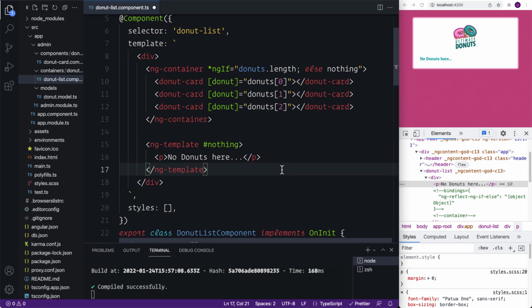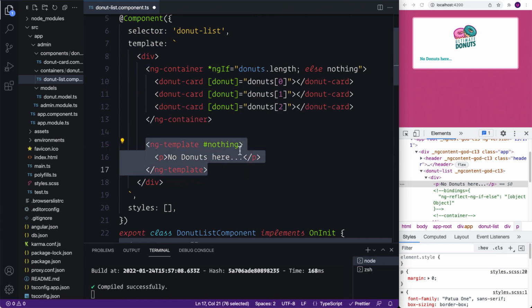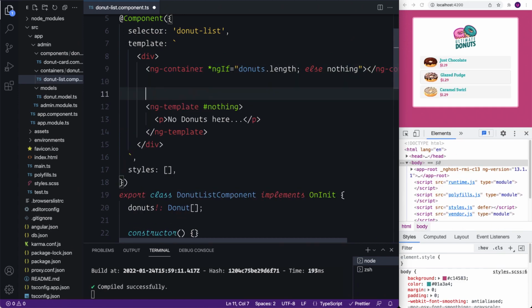Now there's also one more syntax that I want to show you, and this is the concept of splitting both of our templates out. What do I mean by both of our templates? This is kind of its own template, and I should also mention that ng-template doesn't actually get rendered. In the same way that a web component template doesn't get rendered, it is simply a virtual piece of DOM that we can then, using a template reference, call upon whenever we need to, such as when an else statement needs to be invoked. So by moving these into their own template, what I essentially mean is emptying out our container and then simply managing our templates below.